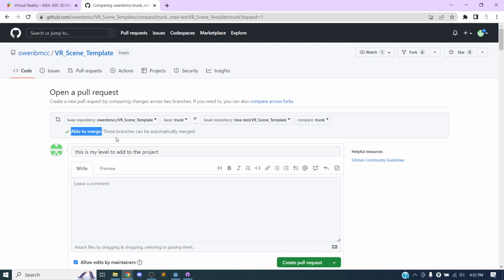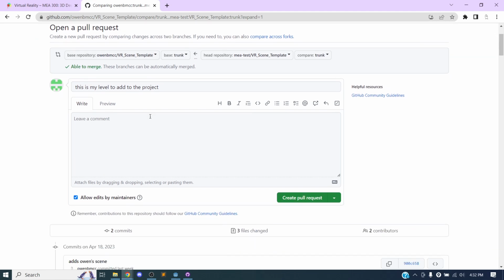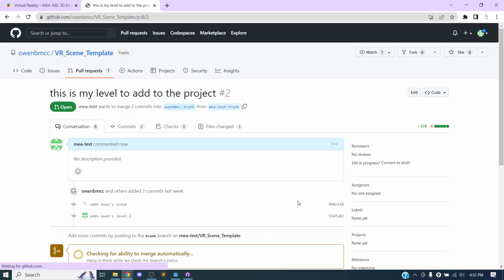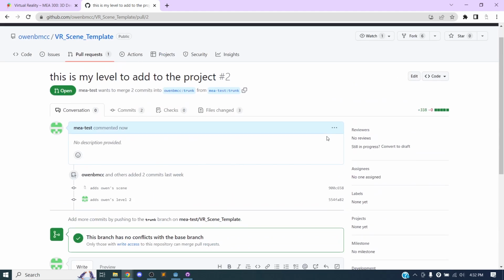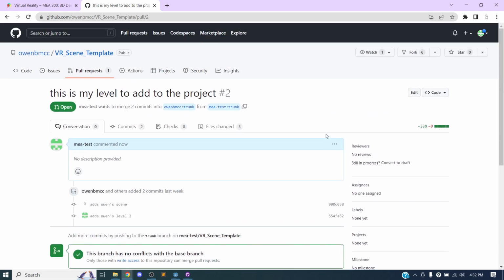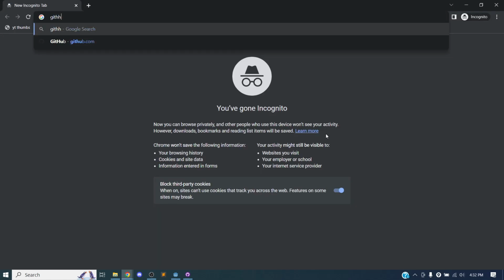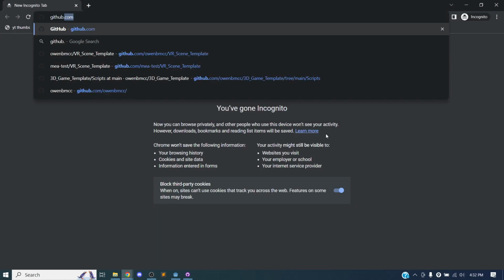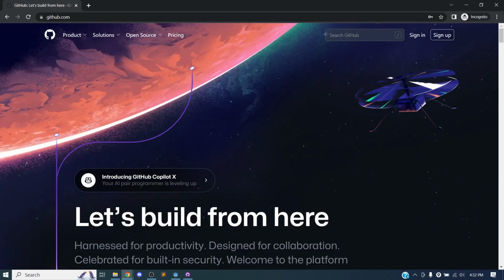So that's going to be the first review: GitHub does its own automatic review. If it says able to merge, you're good to go. If it says something else, there's probably a conflict. And so let me know, we can look at it together. Then you just click create pull request and you're done. That's it. This is the end. I'll show you what's going to happen on my end, but once you get to this point, you're all done. I'm going to open up another window to show you guys what this looks like when I'm logged in as me.